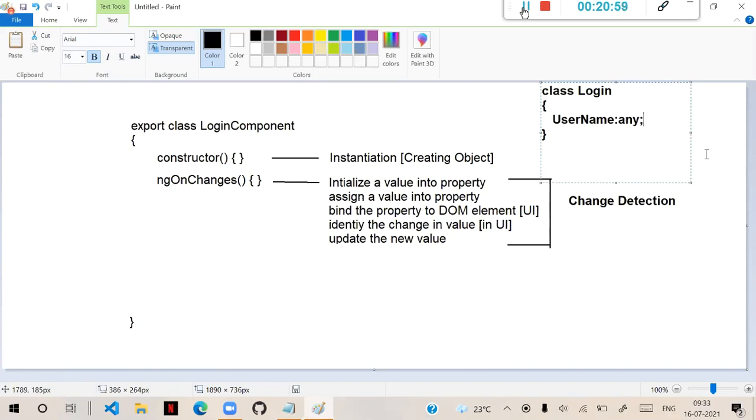Initialize a value to a property. Are we initializing any value to the property? You are not initializing any value; we are only declaring. Already I told you in the variables concept: if you don't initialize, what will be the value by default?